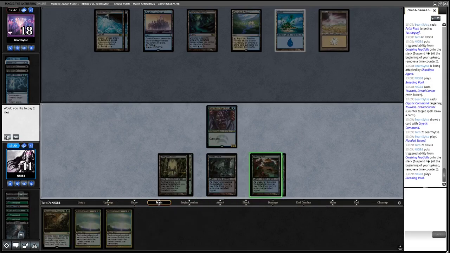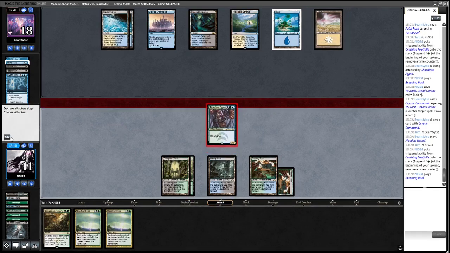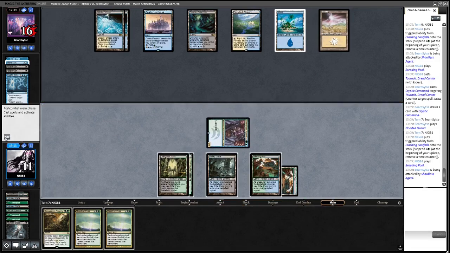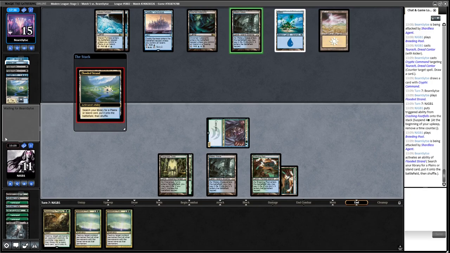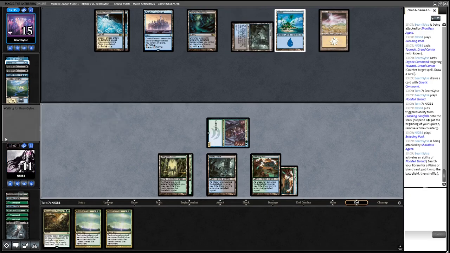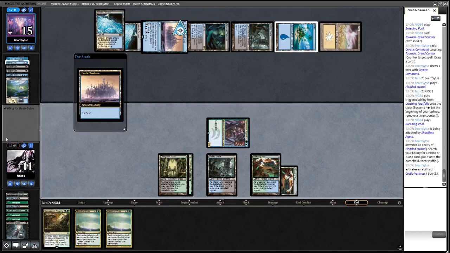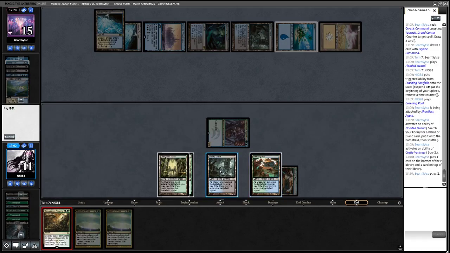Breeding Pool. Not really what you want to see. Just keep beating down with our Shardless Agent. I wonder if we want to Trophy the Castle of Ventress. Probably. Actually, we've got 2 copies of Maelstrom Pulse. If they go for the scry here. If they put 2 on the bottom, we won't go for it now. If they put anything on the top, we're going for it now. Okay, yeah, so let's go for it here.